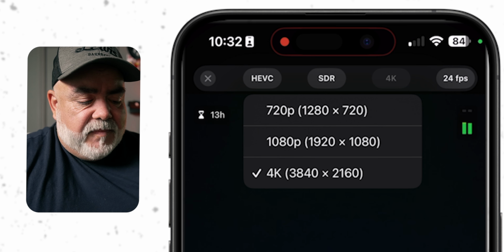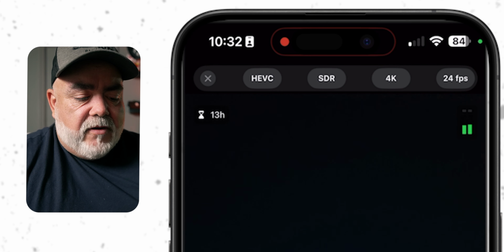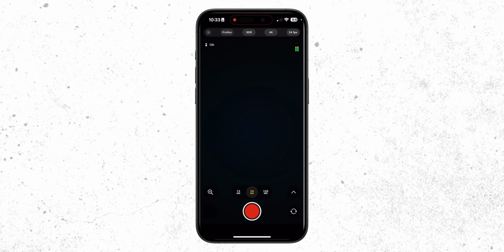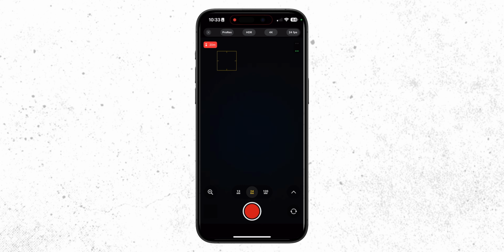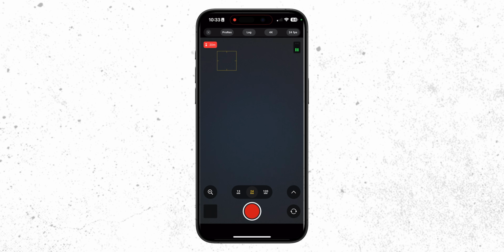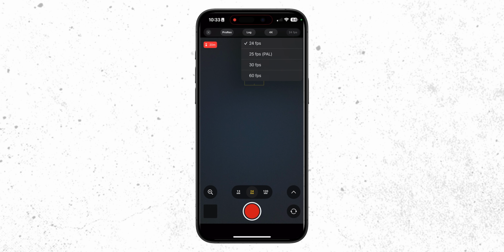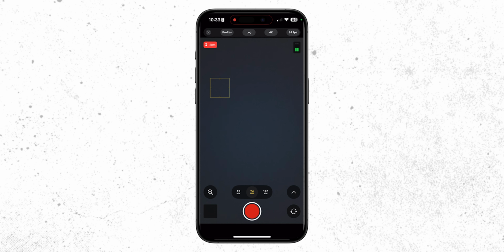Let's go over to 4K, 1080p, 720p, and then we've got our frame rates as well, 24, 25, 30, and 60. Now, if we go back to ProRes, we're going to see very different things, because ProRes will give you HDR, SDR, but it'll also give you log, which is that washed out footage. That's going to get the most dynamic range out of the camera. For most folks, they probably don't need it, but the fact that it's here and easily accessible is great. And then 4K or 1080. So these settings do change around the actual recording format that you are in.